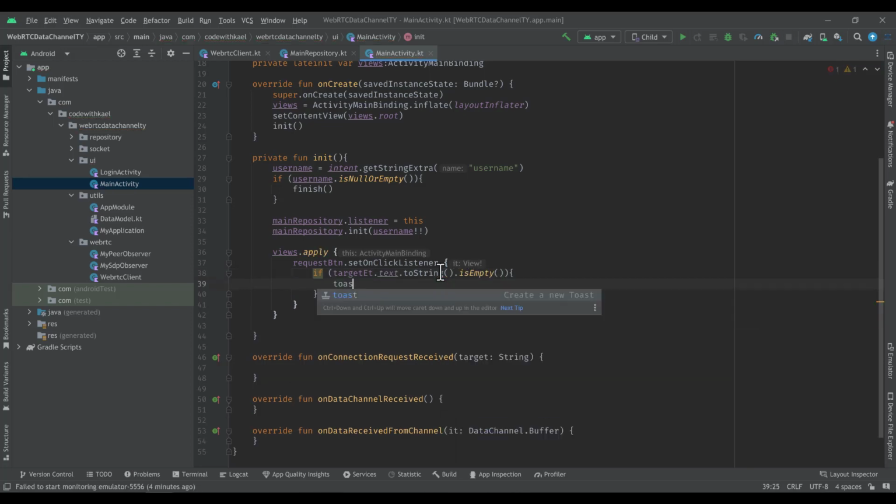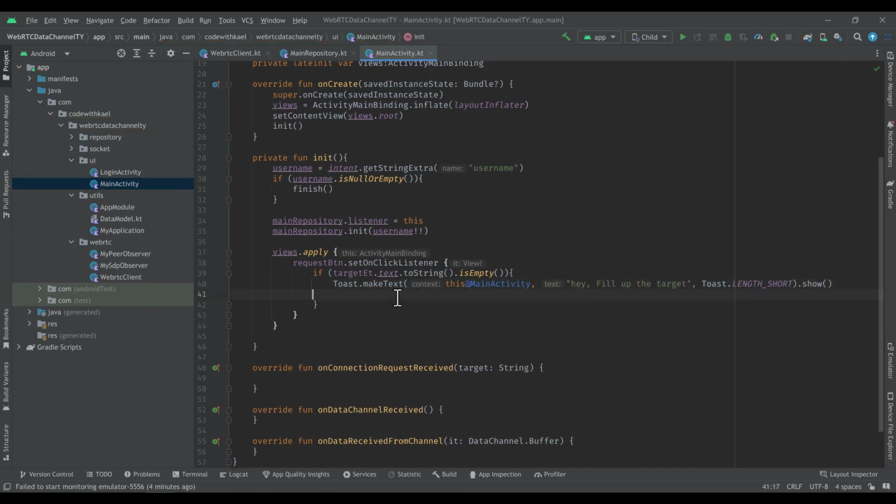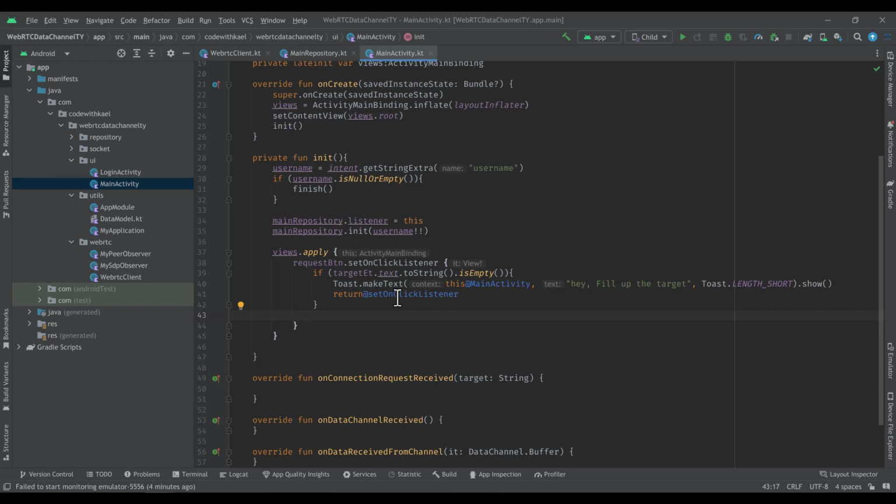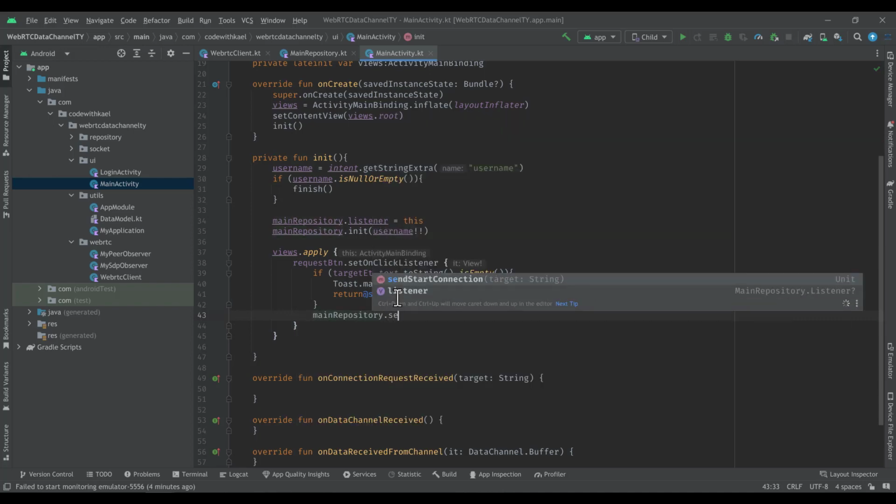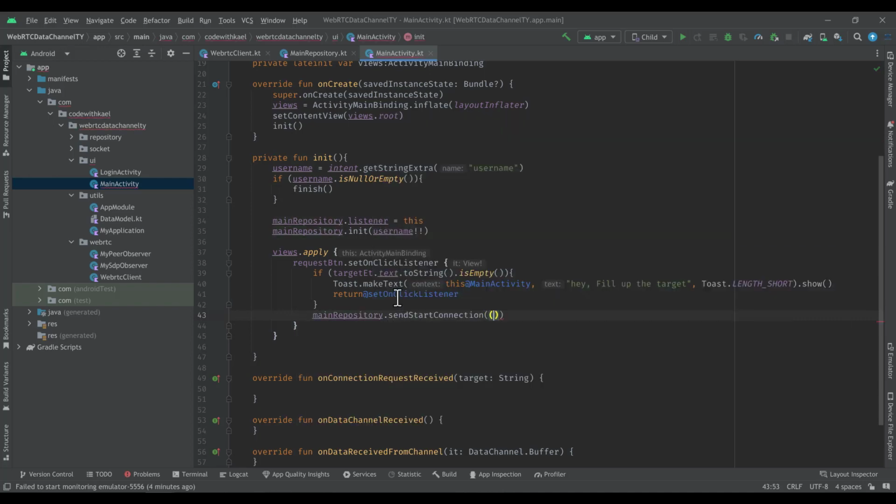We want to create a toast that says, hey, fill up the targets, like that. And as a context, I choose to point at the main activity. If it does, just return from the click listener. And if it's not null, we want to use our main repository and send start connection to the target, which will be the target edit text.text toString.